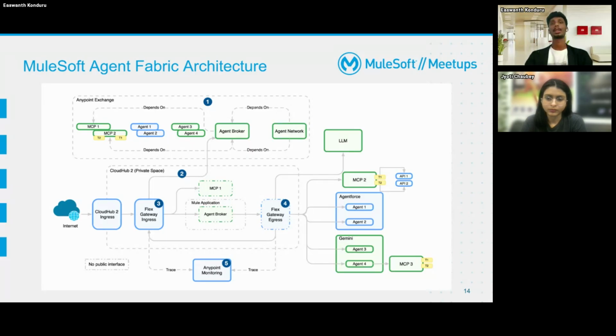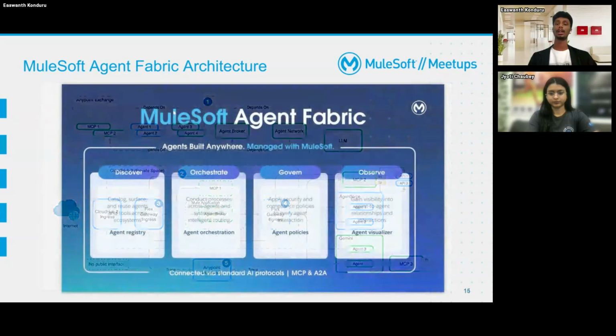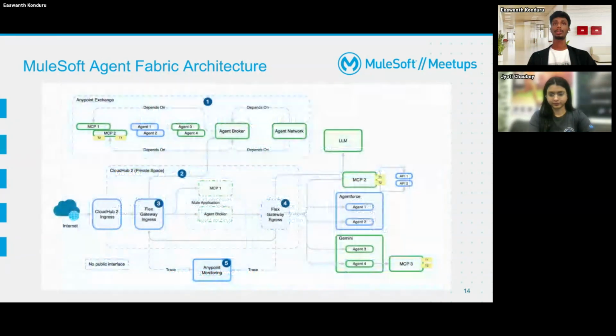How can I say this? Your broker should understand the capability of each agent, and you can define your complete business in the agent fabric broker in the YAML file. Once you create a YAML file, you will publish it to Anypoint Exchange. That is our first step, and it is very simple. You create a YAML file, similar to how we write RAML in MuleSoft and then publish it to Anypoint Exchange. There we'll have our Anypoint assets, agentic assets.